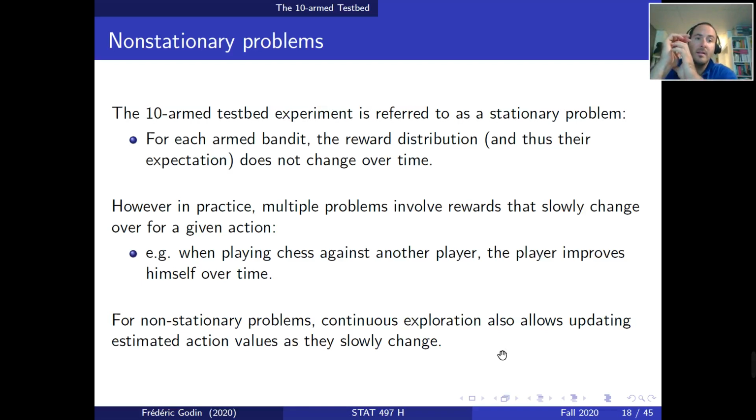Okay, so here in non-stationary problems, exploring is even more important. Because exploring entails not only finding the values of your various actions, but it's even more important because you update your old estimates to the new, continuously changing expected value. Okay, so you not only need to refine your estimate of the mean, but because the mean is changing, you need to update your values more frequently. Okay, so this we will discuss a bit more in subsequent slides.